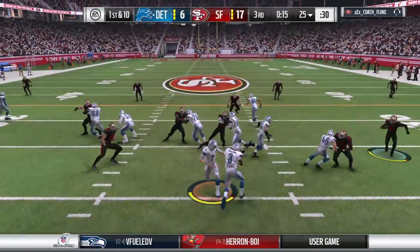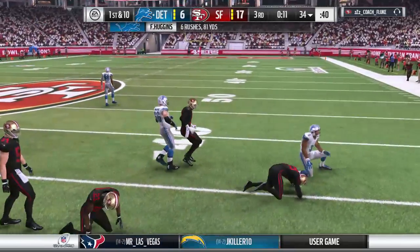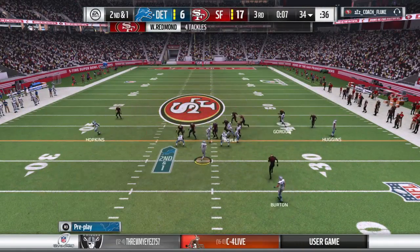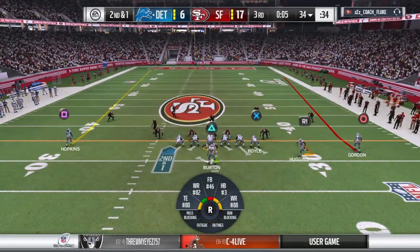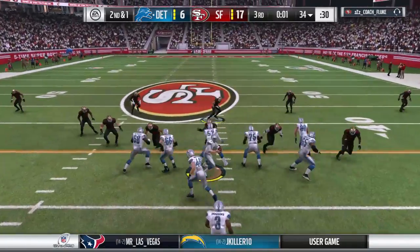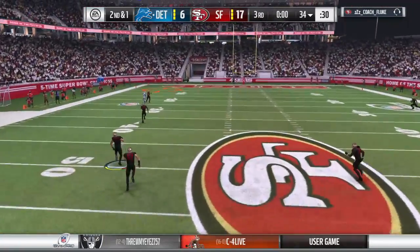I'm with you on that one. Let's just go ahead and be frank about the whole thing. The only one happy about the 3 points. Exactly. He put it through the post. That's going to help him at contract time. But that offense, they're thinking, let's get in the end zone this time. I don't know if that helped him at contract time. You could have kicked that one through. I don't know about that.